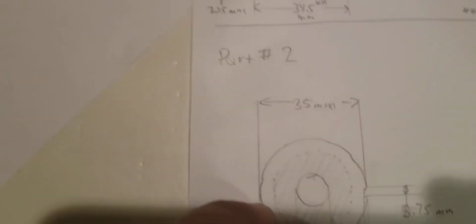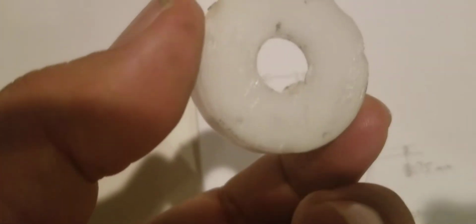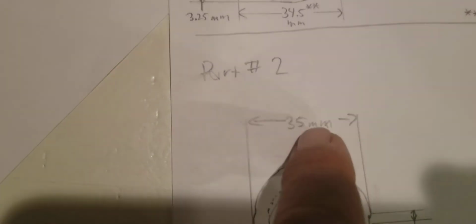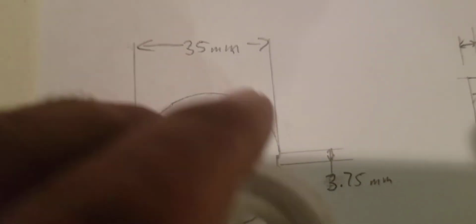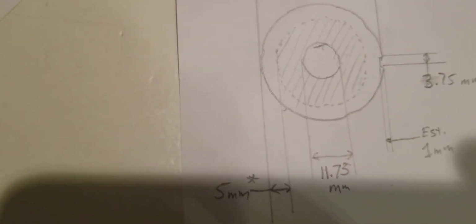Okay, second part is here. This one's just flat on one side, hollowed out on the other side. A lot simpler, but it does have a notch in it. This one's a little thicker outside, slightly thicker outside diameter, 35 millimeter, and it's got this notch here, 1 millimeter depth, about 3.75, and it's got that cutout there.